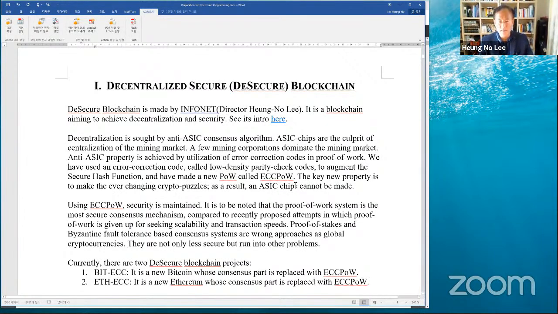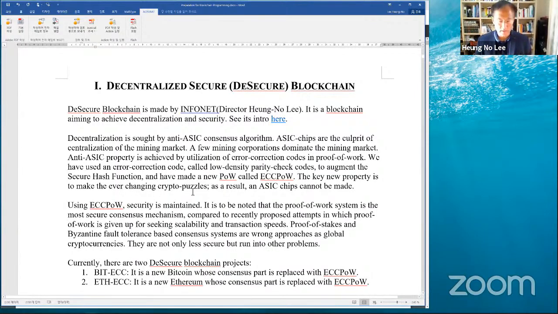And this ECC POW has a new property, which is to make the crypto puzzles ever changing. The crypto puzzle generation system changes from one block to the other, and as a result, it becomes almost impossible for one to make an ASIC chip.